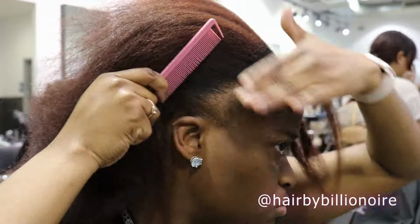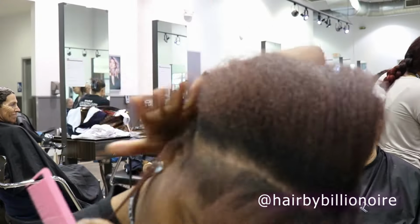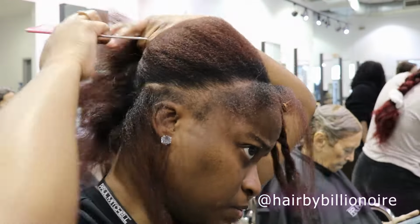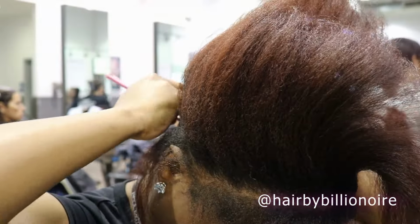So over here, I'm parting off my perimeter braid, and you want your perimeter braid to be very small but very sturdy at the same time. So you can see here how much hair I'm parting off. It's not a lot of hair, but it is enough to hold on to the extension hair that I'm going to end up attaching to this perimeter braid.